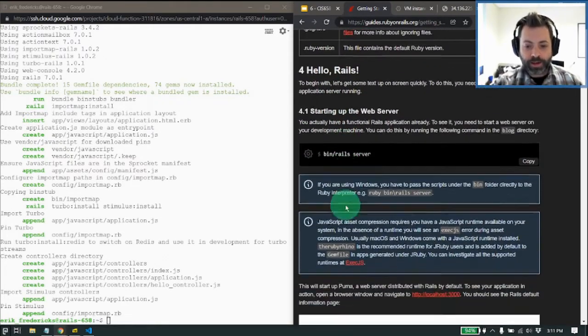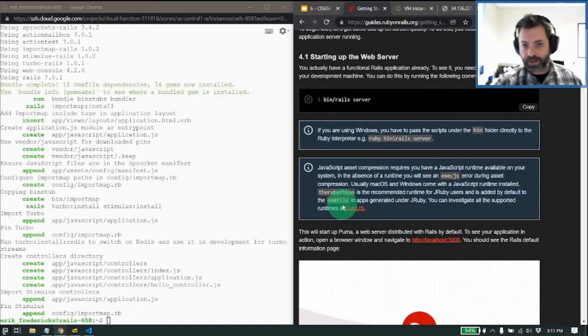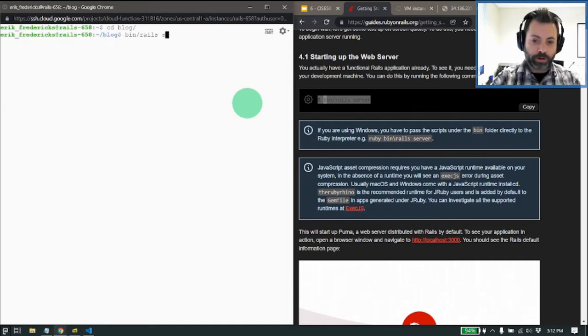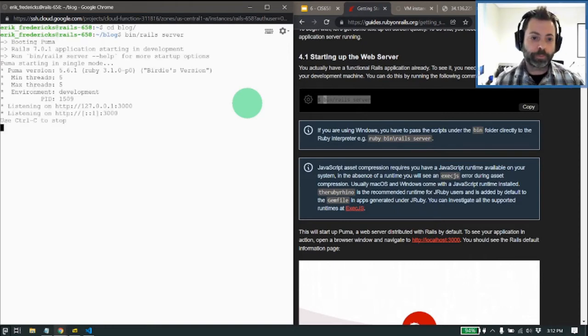So next step, and this is where my steps pretty much end. We need to run the Rails server. Let's clear this out, and I'm going to say bin/rails. Oops. I need to be in the blog directory. bin/rails, so we're going to use their version of Rails server. Now, this is not going to work by default, just as a heads up.